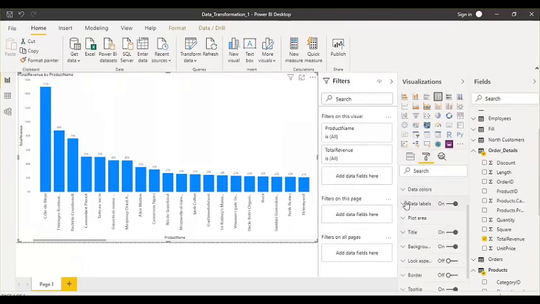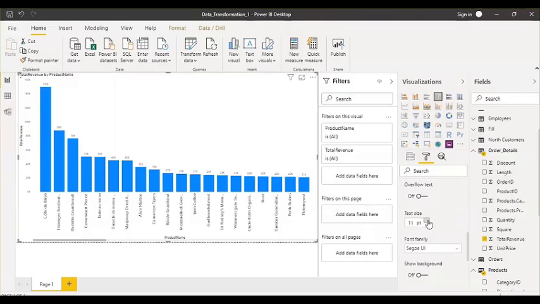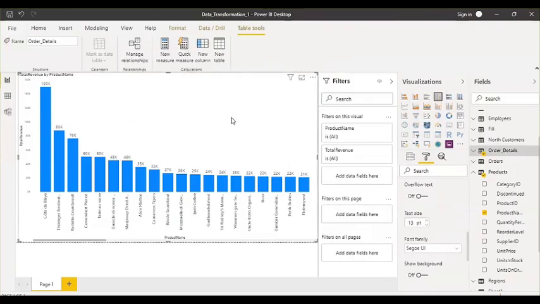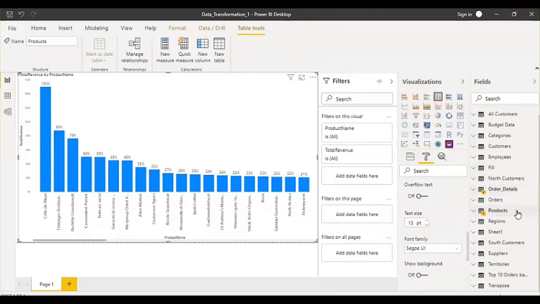All right. Now you can see here total revenue by products. If you notice, for each product you have a different revenue. For example, for this product, revenue is around 150K. For this product, revenue is 88K. For this product, revenue is 76K. Notice one thing: on this bar chart right now, data is coming from two tables. Which two tables? Order details and products. The yellow highlighted check mark tells us that on this selected visual, data is coming from these tables. So right now data is populating correctly. Why? Because we have the relationship between these two tables.